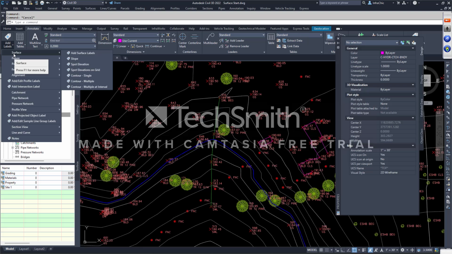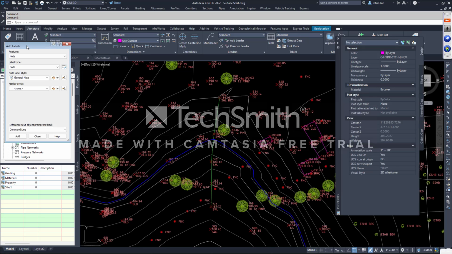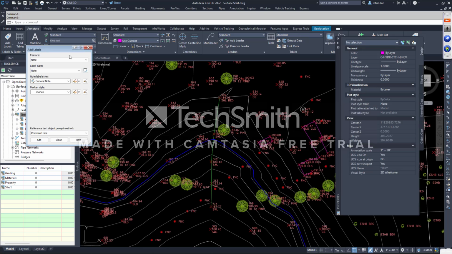If you choose this lower section and choose any of these labels, it will choose the default that is preset in the command found in the Settings tab for that collection. I don't suggest going this route. I suggest the Annotate tab, upper part of the box, click on the icon, and bring out the Add Labels dialog box. Because now I can change things on the fly. This box is free to float around, be put on another monitor. It stays up until you hit escape, and when you hit escape, that box disappears.